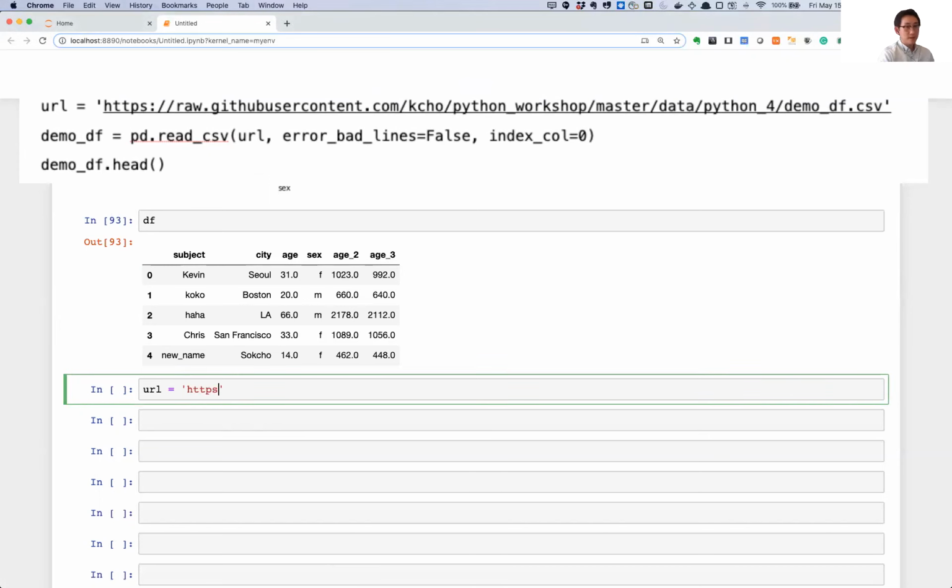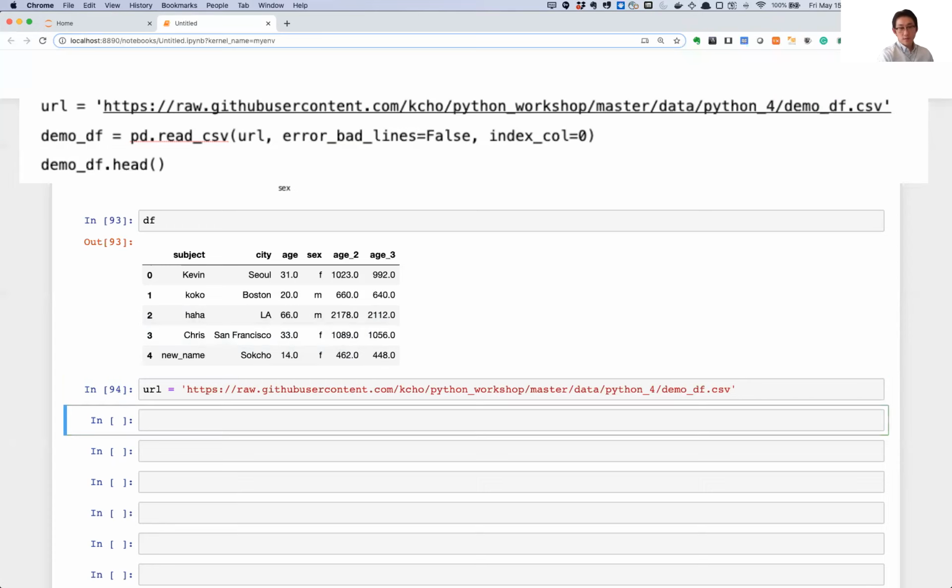I'll type raw.githubusercontent.com/kcho/python_workshop/master/data/python_4/demo_df.csv.